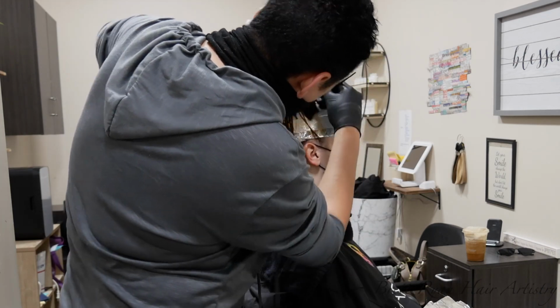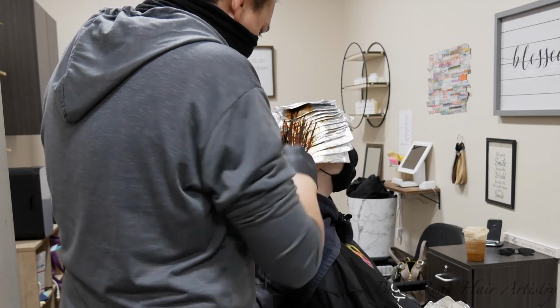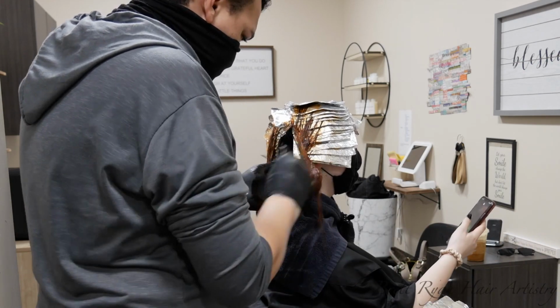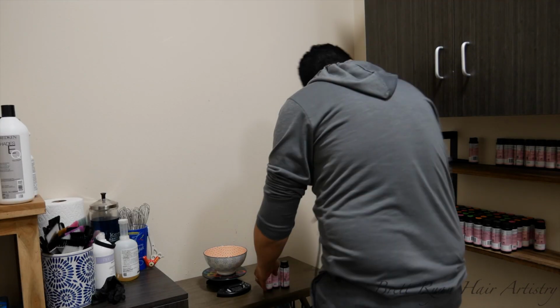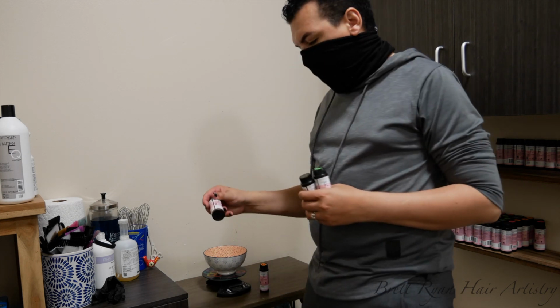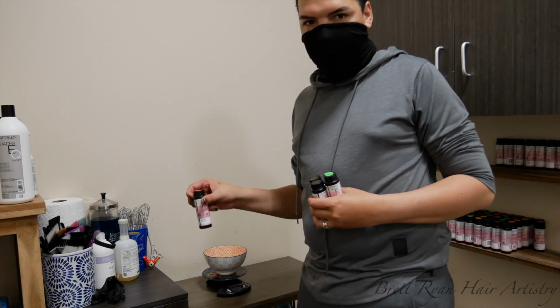There's a ton of different ways you guys can tackle this kind of thing to get the look we're going for today, but this is just the way I chose to do it and what works for me. I'm gonna do 4 different colors. 3N with a drop of 3N, that's it. 4N, 4NA, which is Storm Cloud, and one of my favorite, Dark Roast, which is 4ABN.